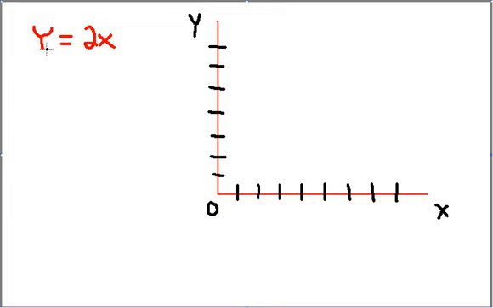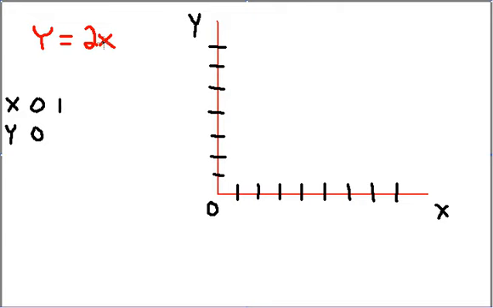Okay, here's our function, y equals 2x. Remember, to graph this function, we need to determine several points. So let's go after 4 or 5 different points here. Remember, our x is going to be first, and our y is going to be second. We're going up and down now. So once again, it's usually a good idea to choose x as a 0 for one of your points. When x is 0, what's y? X is 0, 2 times 0 is 0, so when x is 0, so is y. Y is also 0. Let's go ahead and choose x equal to 1.